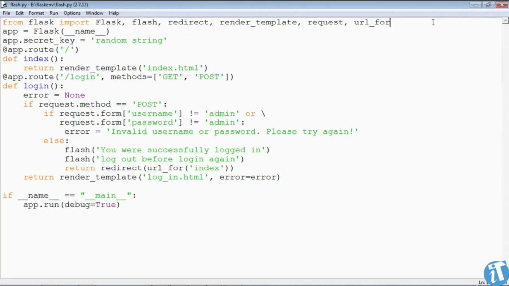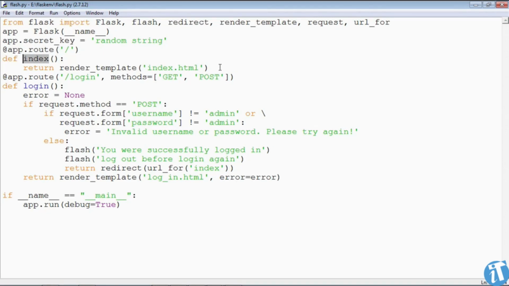Those requirements are imported in the beginning. Then you create the Flask application object and set up the secret key. The first URL defined is /, and the bound view function is index. What is it going to do? It is going to render the template called index.html.